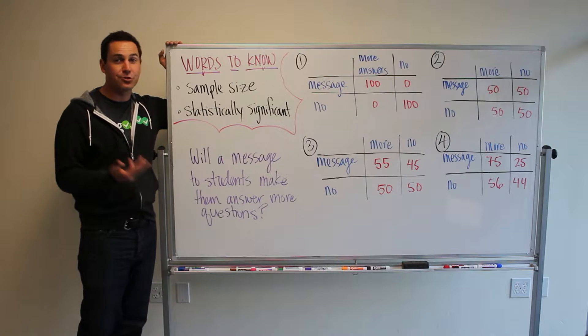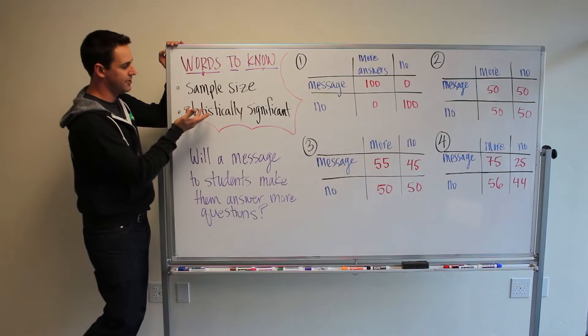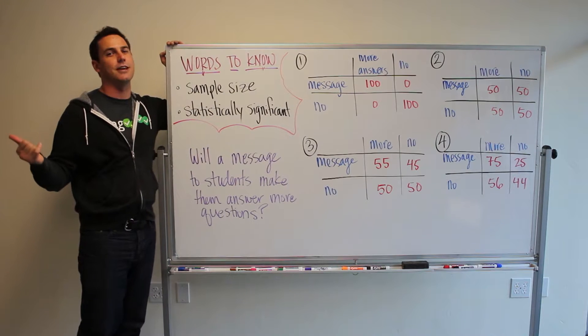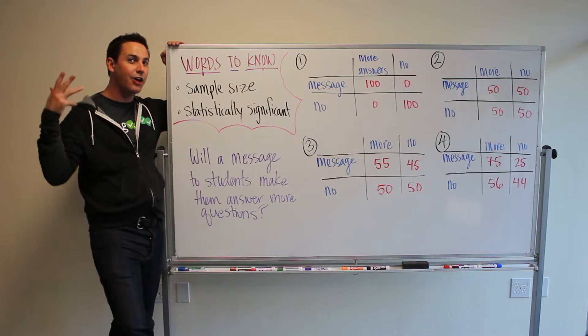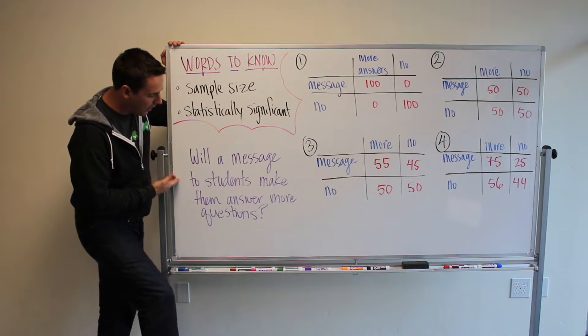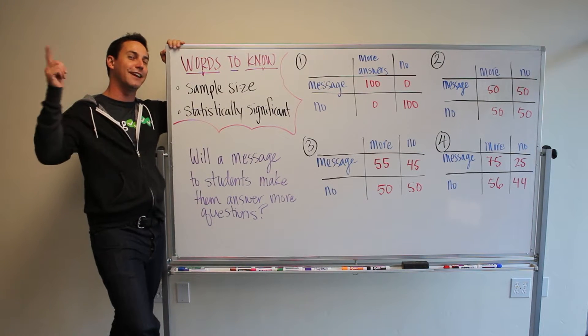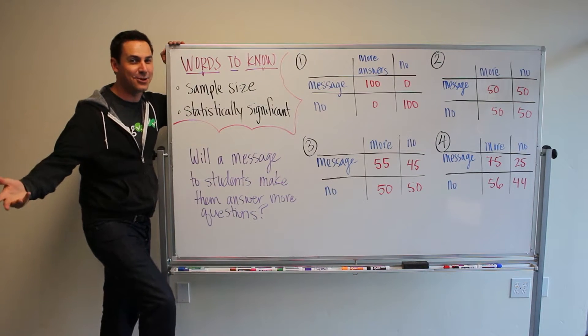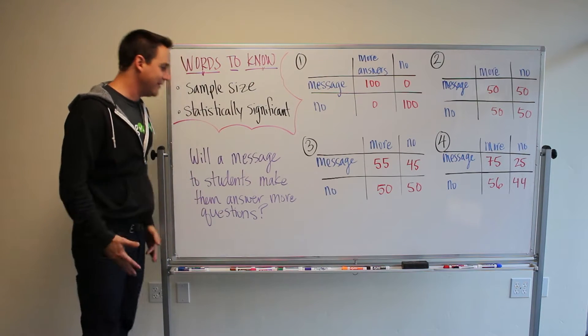In a lot of social and natural sciences, you'll hear a lot about these terms and phrases. Actually, they're not words, they're phrases. And so I would like to run through an example to help you understand what these things are. So perhaps you have a hunch or an idea and you want to see if that idea is possibly true. So for example, will a message to students make them answer more questions? It's a very excellent question. And actually something that we're looking at here at Magoosh. If we message students about reminding them to answer questions, will it actually make them answer more questions? I don't know. We have to find out. We have to test it.